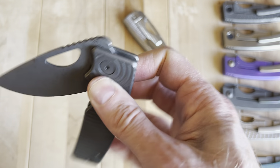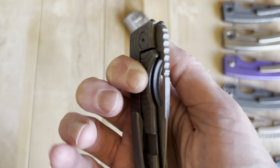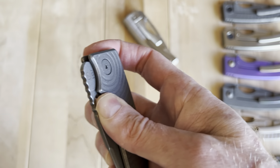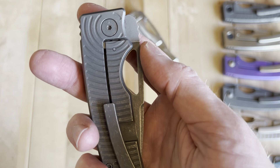It's almost impervious. If I went way out of my way to put my finger in the wrong place, it somewhat affects it. But if I'm rolling it out with my finger in a normal position versus up here, there's almost no impact on the ability to deploy the knife.